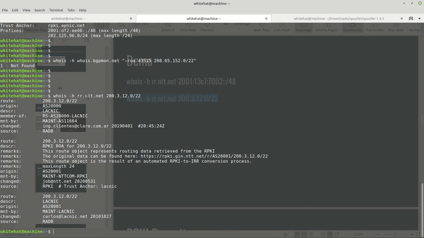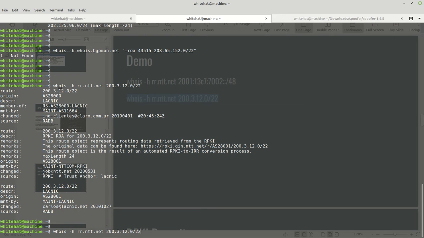Yes, I am requesting information from the aggregator entity for this IPv4 prefix. It gave me three route objects, one from RADB, another from the RPKI to IRR conversion process, and another one also from RADB. You can also try your own IPv4 block. I can try one from my ISP, Habari Node in Tanzania.